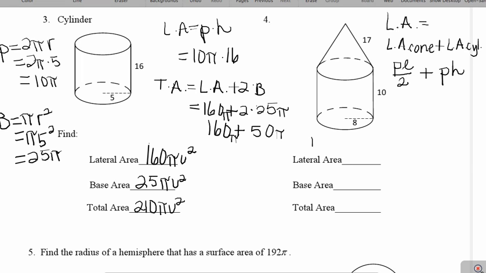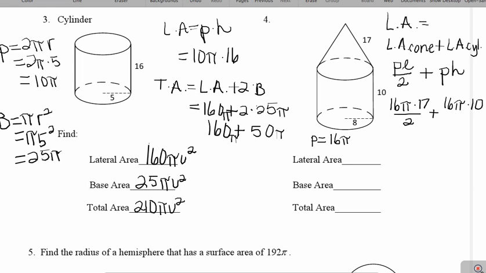So to calculate out the perimeter of this base, I'm going to use my circumference formula, so 2 pi r, and I know the radius is 8. Since I don't have a lot of room, I'm just going to go straight to that final answer, which would be 16 pi. So I have 16 pi. The slant height of the cone is 17, and then I'm going to divide that by 2. Now the perimeter of the base is the same for the cylinder, so it would be 16 pi times the height of the cylinder, which is 10.